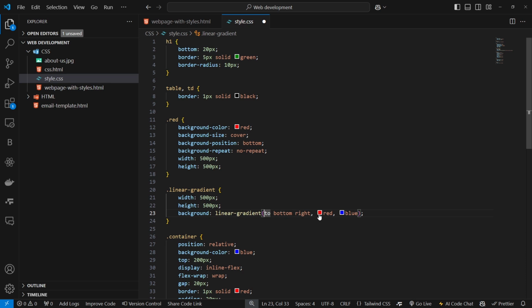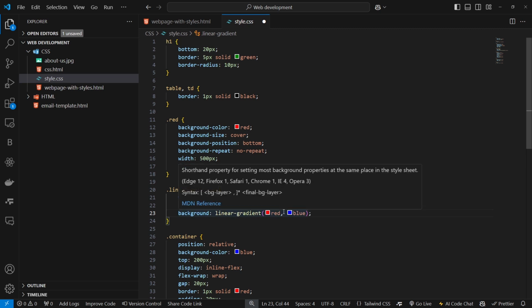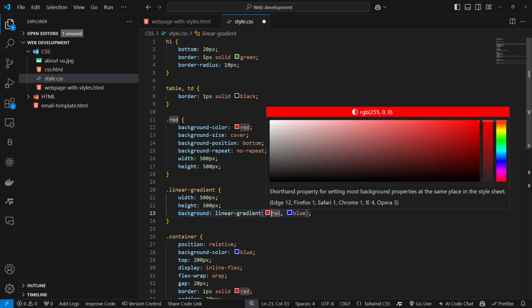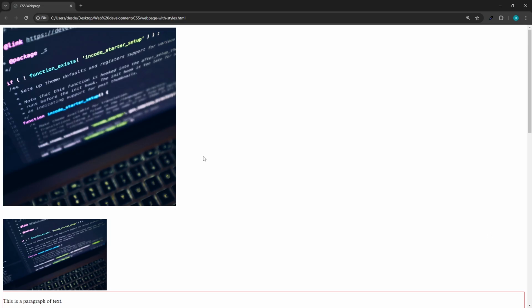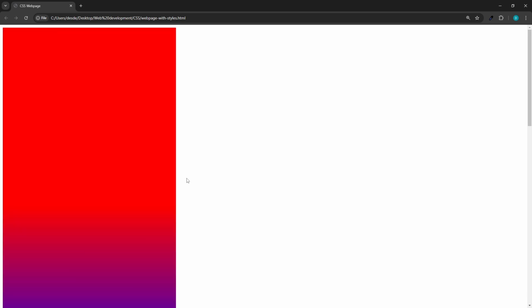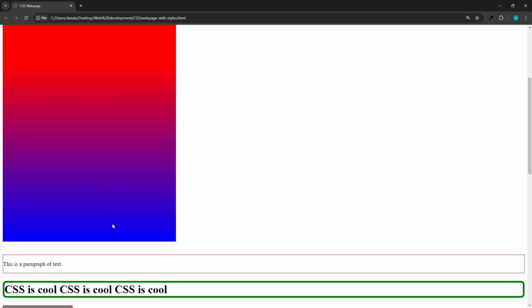Before we go into any of these options, let's just look at using colors. To add a gradient, you must set two colors. In this case, we have red and blue. If we save this and go back to the web page, the result is a color going from red to blue.